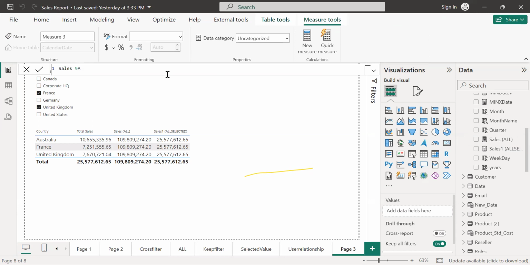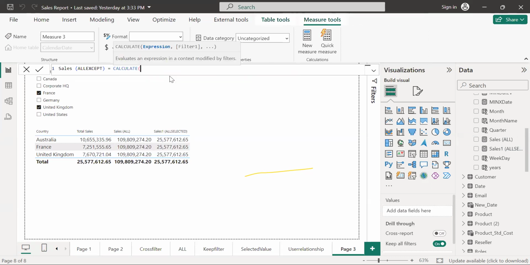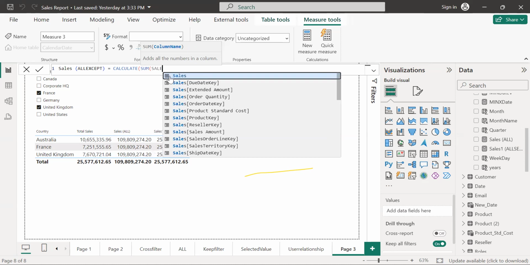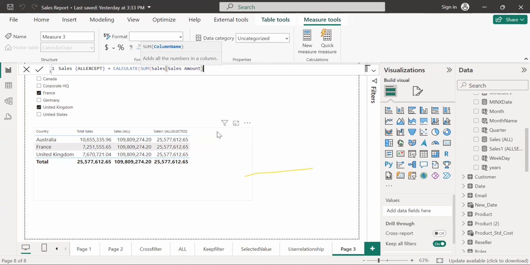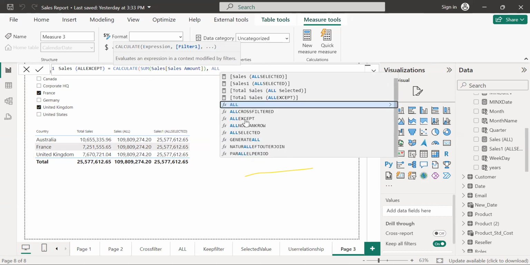But this time around, I'm using another function known as all except. So I'm going to still use the calculate function of DAX. I'm still using the sum. I'm interested to know the sum of sales amount. So in that sales table, I have a column known as sales amount. I want to know the total sum of that. This time around, I'm going to use all except.